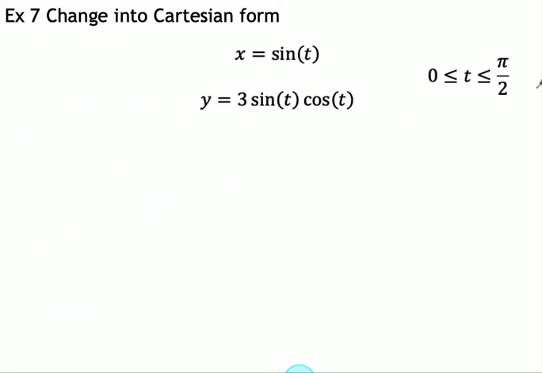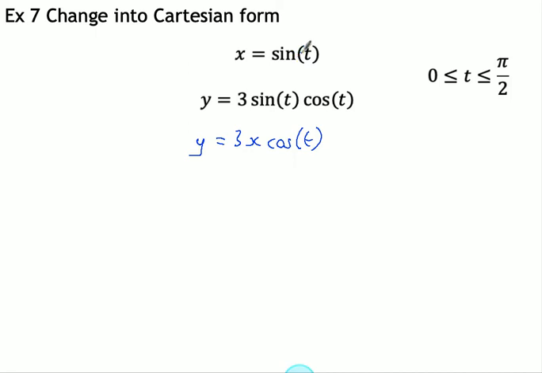Okay, so slightly more challenging now, and I have put a restriction in here and I'll talk about that in a moment, but this is a problem where we have multiple trig functions. So I could start off by writing this. And that's absolutely true. I've replaced sine t with x, but I still have cos in terms of t, and a Cartesian equation only contains y and x.